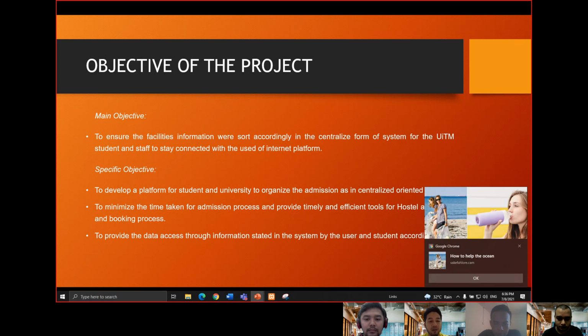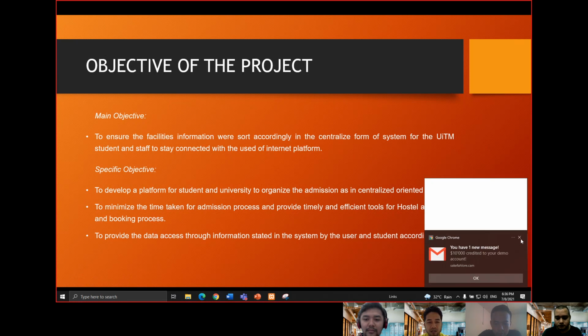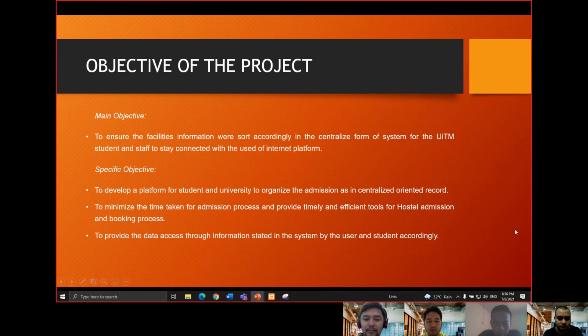The specific objectives are to develop a platform for students and the university to organize the admission as a centralization-oriented record to minimize the time taken for the admission process, provide timely and efficient tools for hostel admission and booking process, and provide data access through information stated in the system by the user and student accordingly.